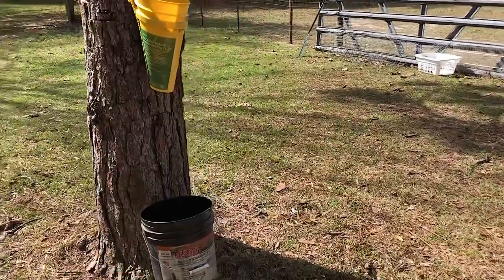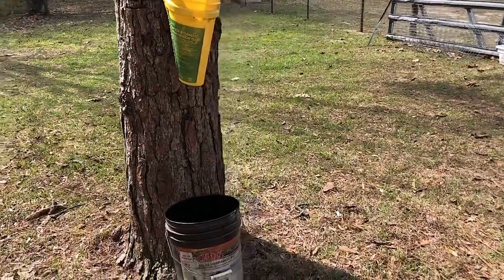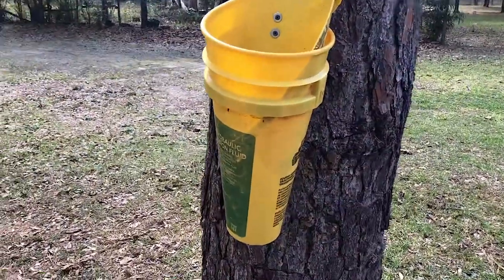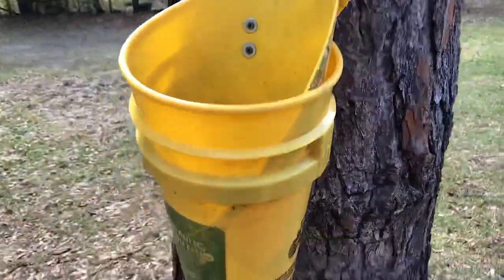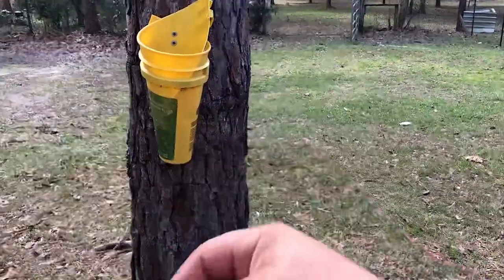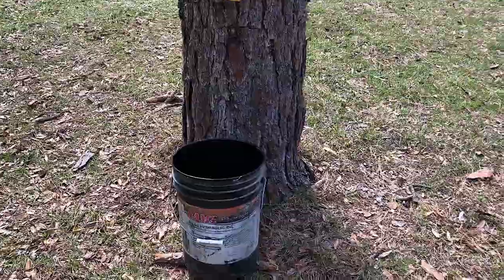So first you'll need a dispatching zone, we'll call it. So we have a bucket here to catch the blood that drips down from the chickens once it's dispatched. And this cone here is made out of a 5-gallon bucket as well. It's just cut and kind of warped to where it's a cone shape. And the reason for that is because we are going to stick the chickens in there upside down. Their heads will pop out the bottom and we'll be able to dispatch them, and then all the blood will drip and drain into there.